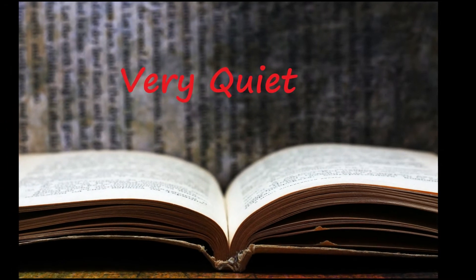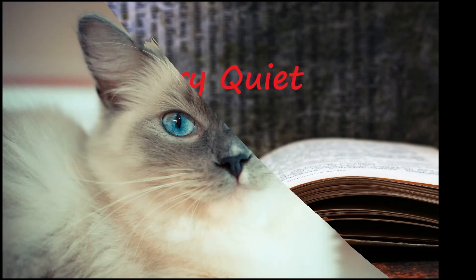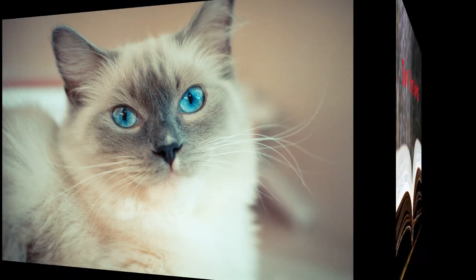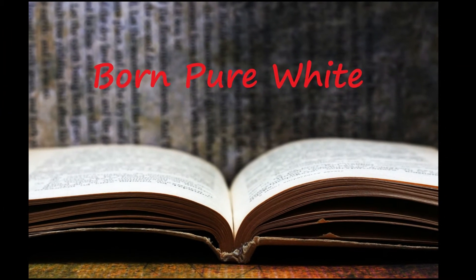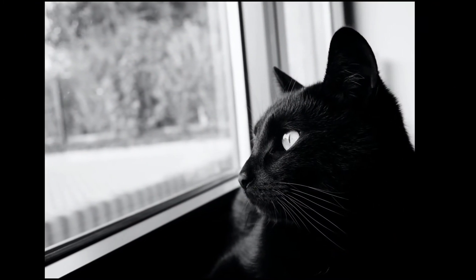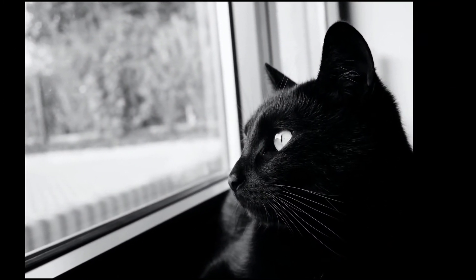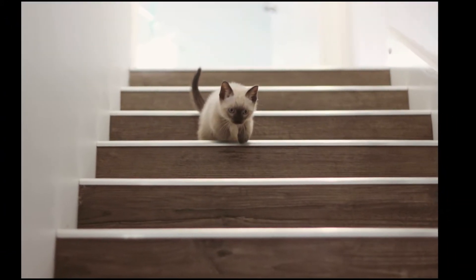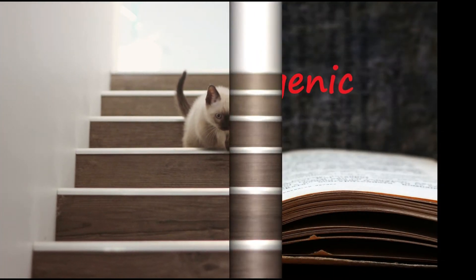This breed is generally quiet. This can be a good thing, although some people say they are so quiet they don't show distress or pain. Their color and pattern develop sometime between one to two weeks of age. The breeder is able to tell what color pattern they might be, and can also predict the possibilities of color pattern combinations in a litter based on the color patterns of the parents.